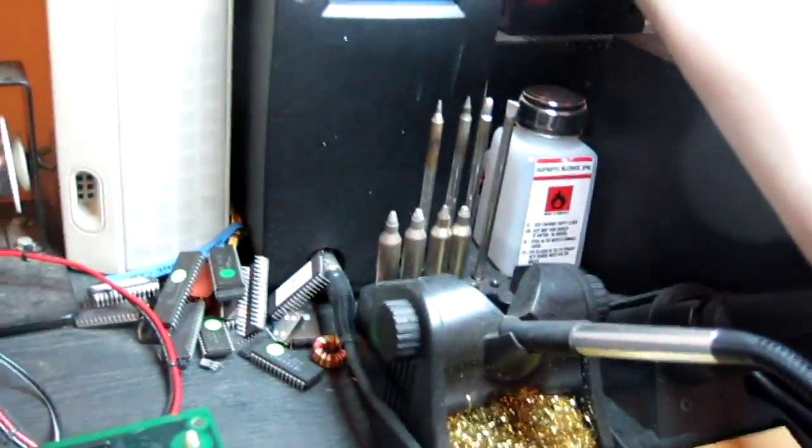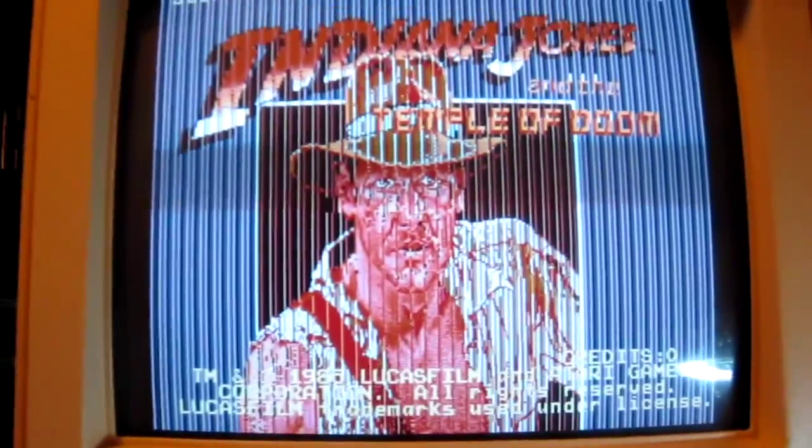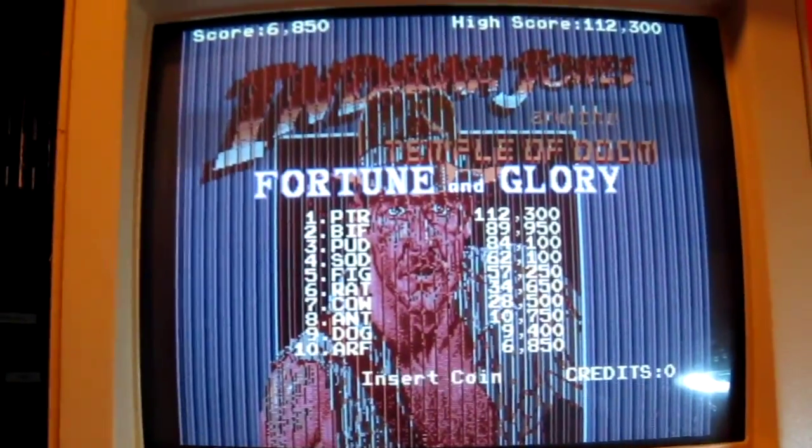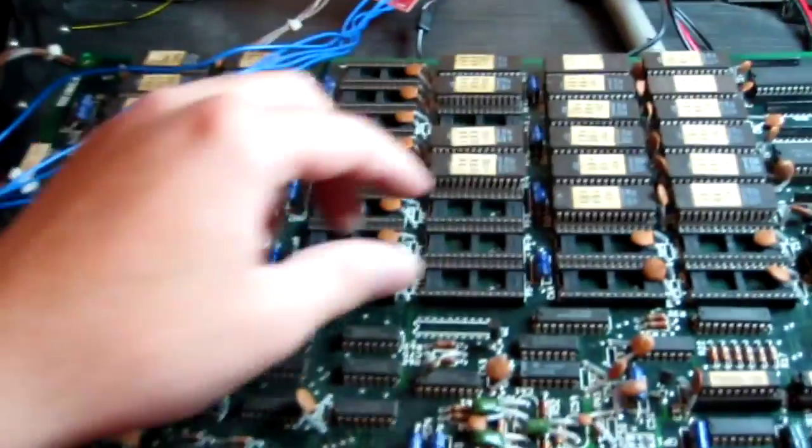Okay, let's see what this board does. That's a good start. It's up and running with some graphics corruption. Very minor. That might just be a bad socket or a chip that needs reseating.